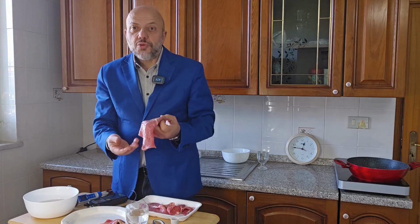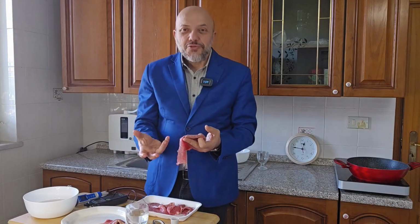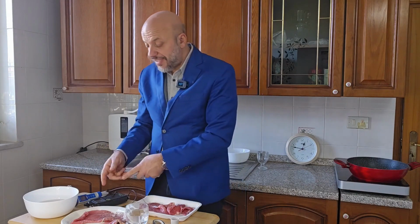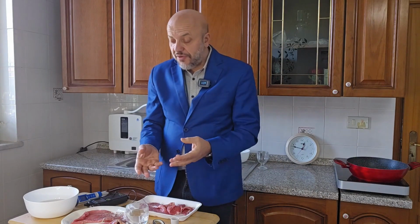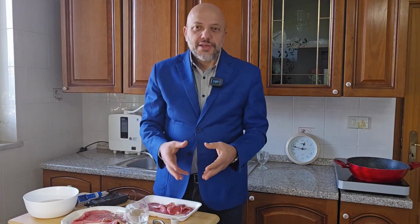So, what is the beauty of this meat then? That when you basically have this process of rejuvenating the food, in this case the meat, the processes that counteract oxidation are not only evident from an instrumental and visual point of view, but also in the taste. Cooking antioxidant meat means cooking with water treated with molecular hydrogen, so with ionized water, with antioxidant water. It means bringing the food to a level, to a quality that truly makes a real difference. And those who cook using this system, with this antioxidant cooking method, really manage to achieve incredible results.